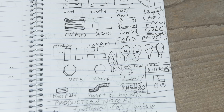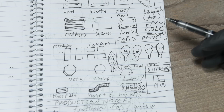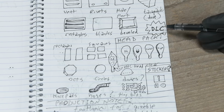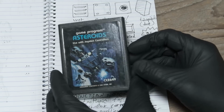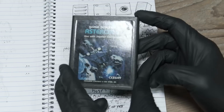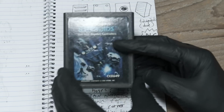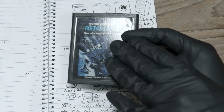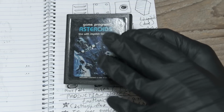And then one of my sons said, Dad, that's like DLC. And I said, what? DLC, what's that sound like? A sandwich to me. And he said, that means downloadable content. In a previous day, you could just buy a game at the store like that right there and take it home, and it would always be the way that you bought it. But my son told me that when you buy a game now, it's not the final game that you get. You can keep on downloading things onto it.